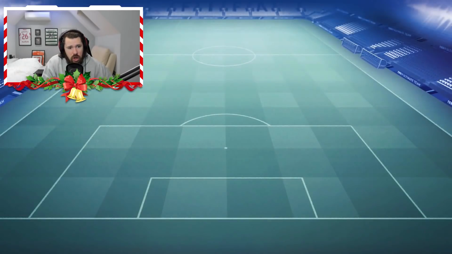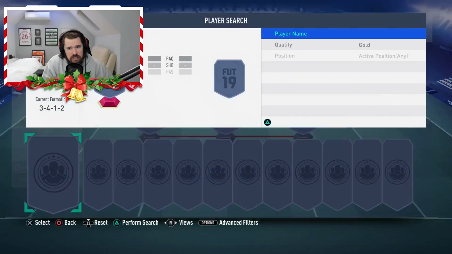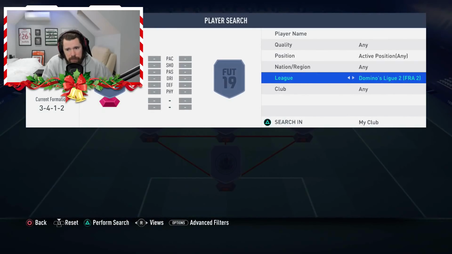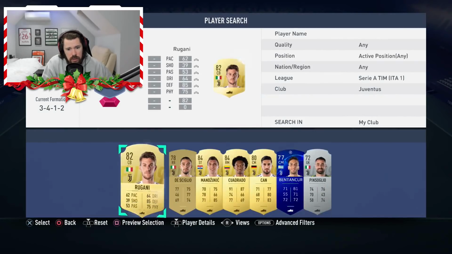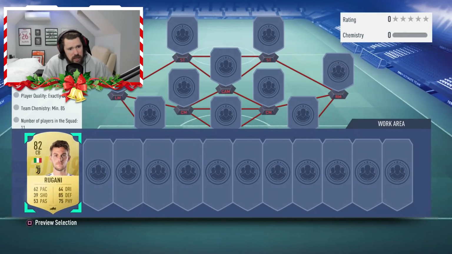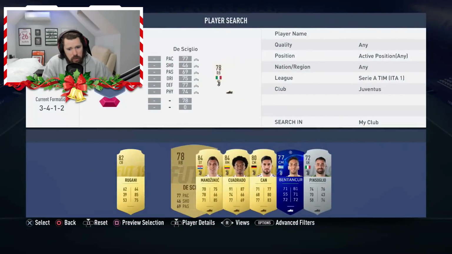Juventus versus Inter to start with. We need one Juventus and Inter player. Let's go to the Serie A. Let's go to Juve and Inter down the back end here. Lazio, Juventus. So we need 3 Serie A players, 1 Juve or Inter, exactly gold.